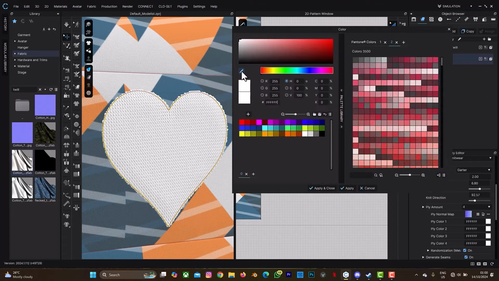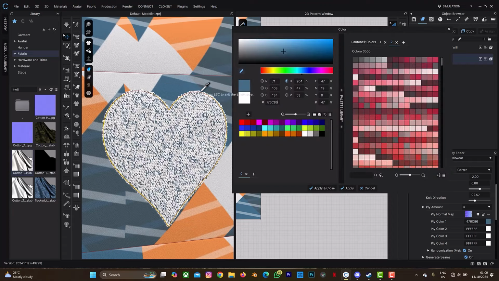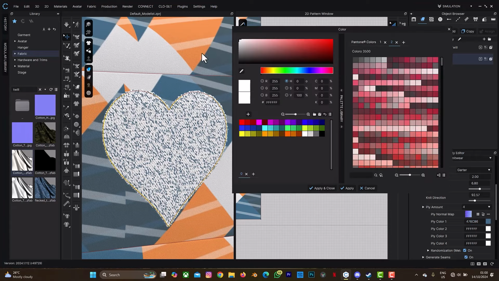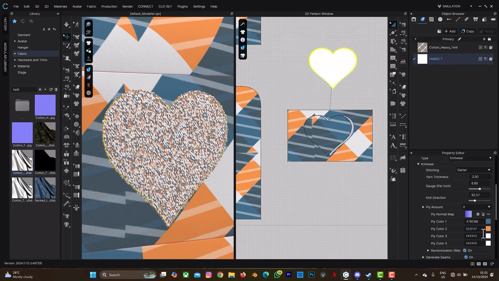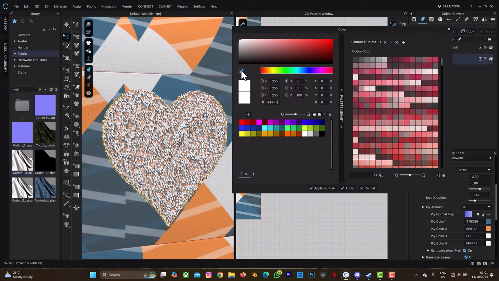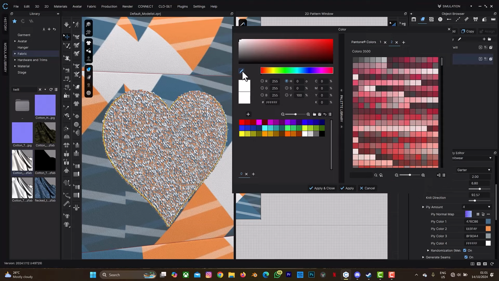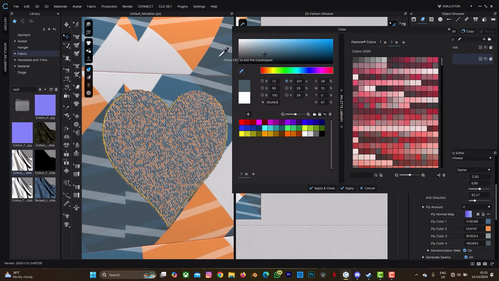Your choice. So I'm going to use this eyedropper tool. We just select this. Just, yeah, escape. Sorry, escape and apply and close. I can select these two and use the eyedropper to select this orange. Yeah, that's what I did. So apply and close, and I'm going to select this and use this. Okay. I think I'll use this ash. Escape, apply and close, and I'm going to select this and use this.